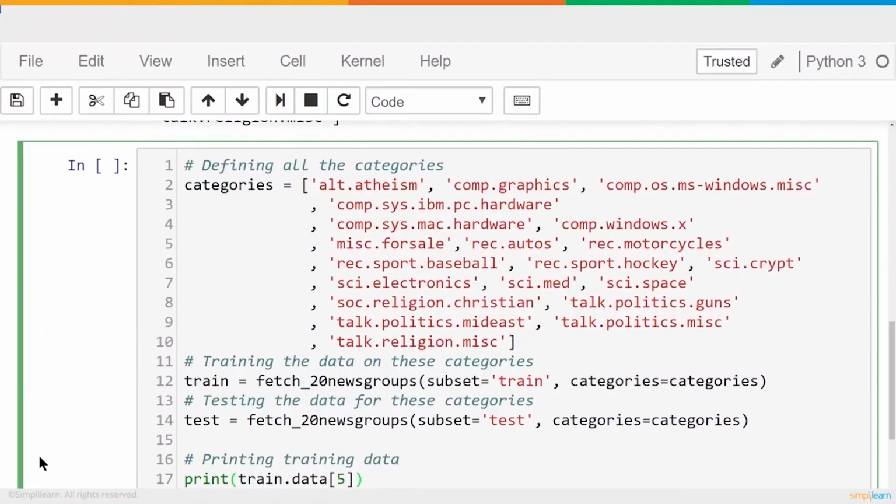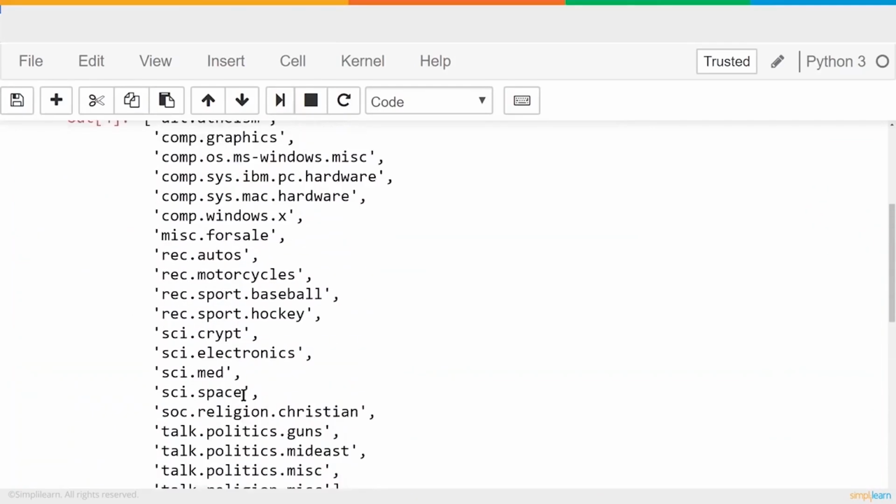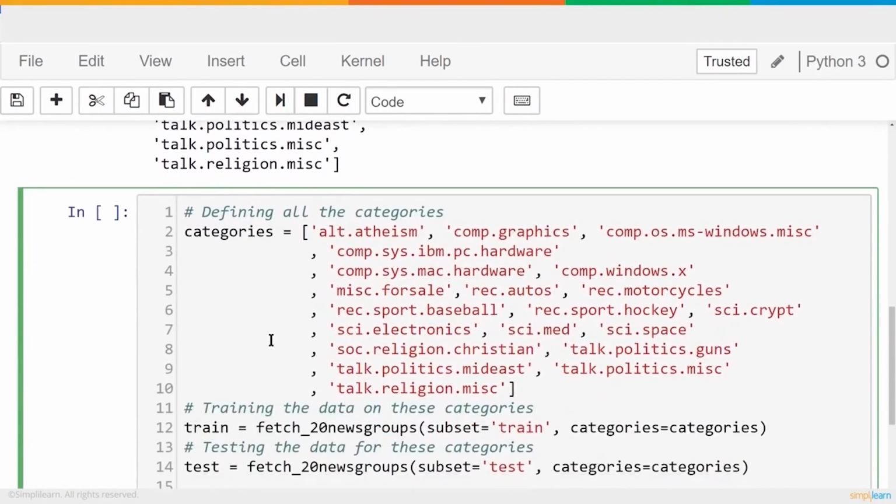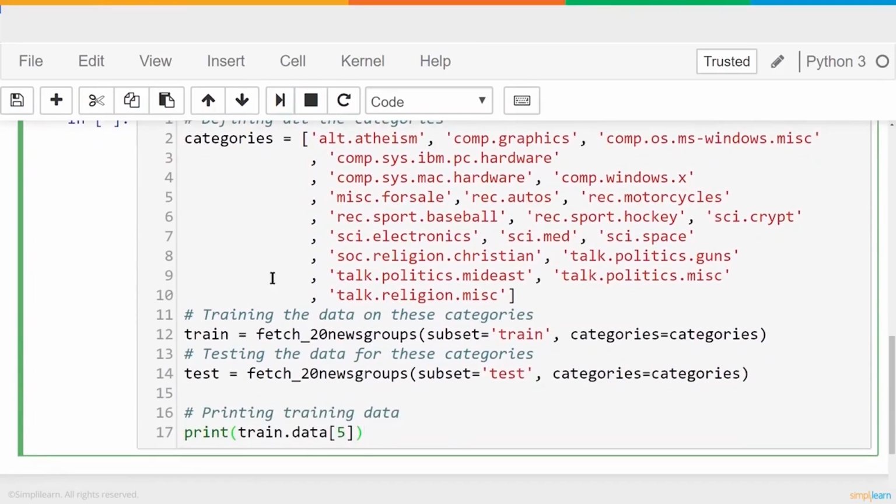First, we're going to set our categories. Now, if you noticed up here, I could have just as easily set this equal to data.target_names, because it's the same thing. But we want to spell it out for you so you can see the different categories. It makes it more visual so you can see what your data is looking like in the background.